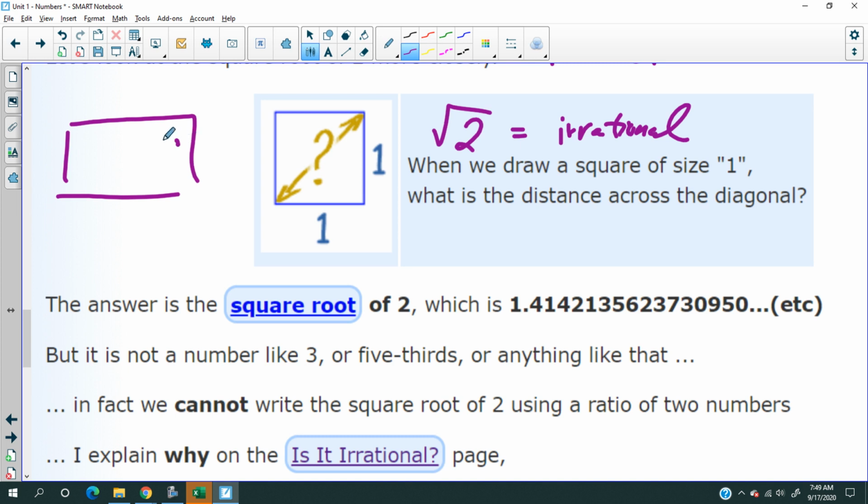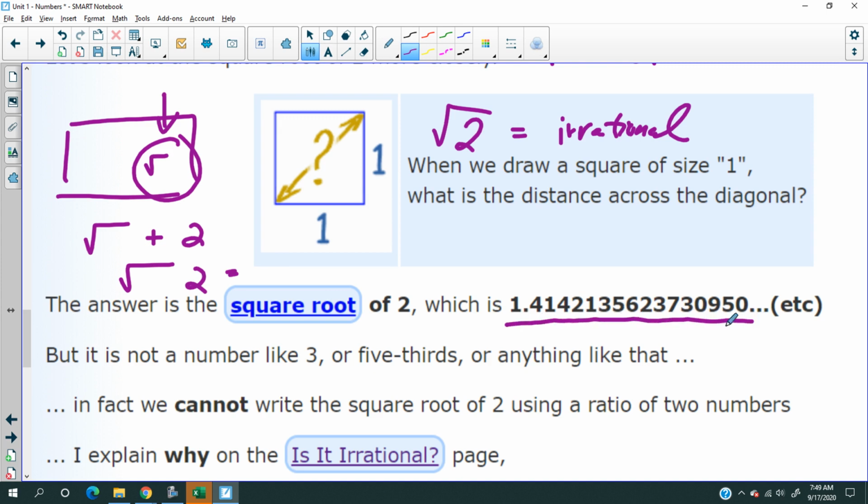I think somewhere around here there's a symbol like this. You press this, then put in the number that you want, and it might look something like this with the 2 inside. Then you press equal or enter, and it'll give you a very, very long number until the calculator runs out of space. So in other words, the square root of 2 is an irrational number. Now, having said that, put in the square root of 3, square root of 5, and square root of 7. What do you realize?